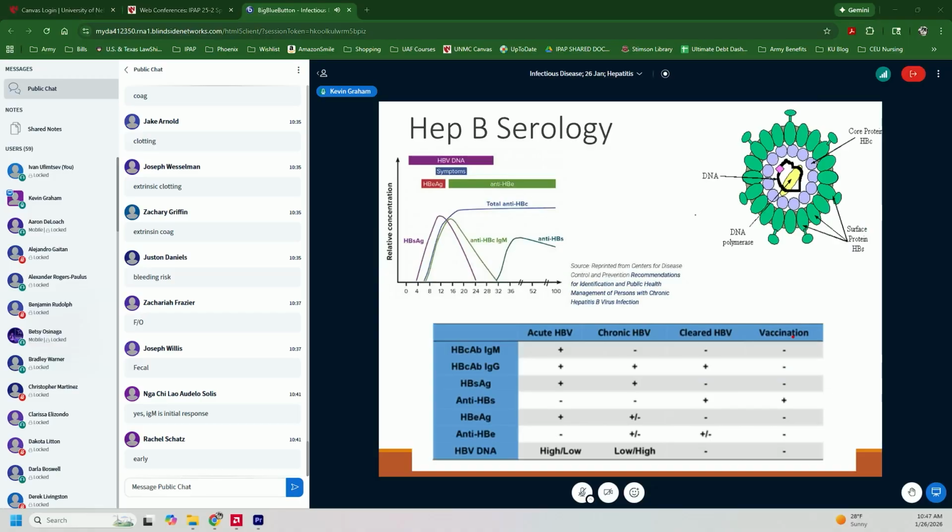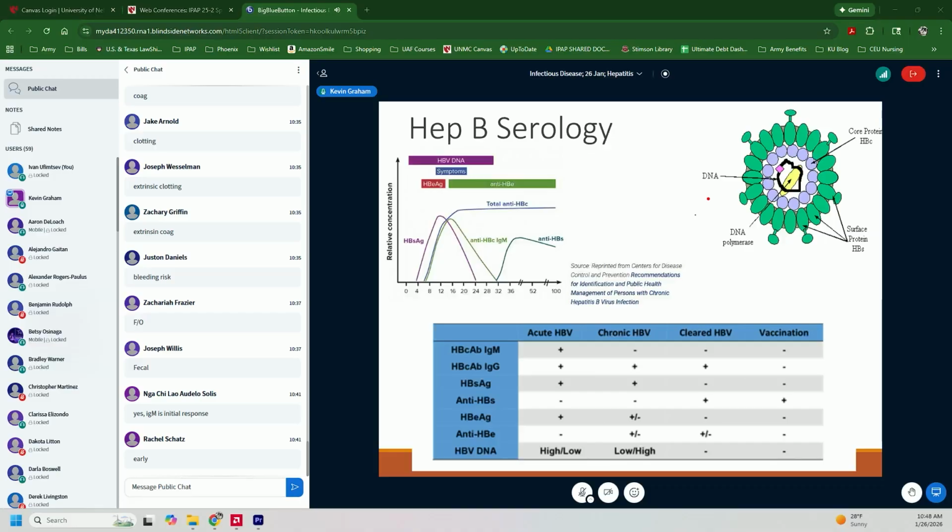The top right-hand corner, this is kind of that schematic we saw earlier in the slideshow. You can see the green oval shapes, and that's representing the hepatitis B surface antigens. And you see these grayish pearly round circles in the middle. That's representing the hepatitis B core antigens. And then it's a DNA virus, not an RNA virus.